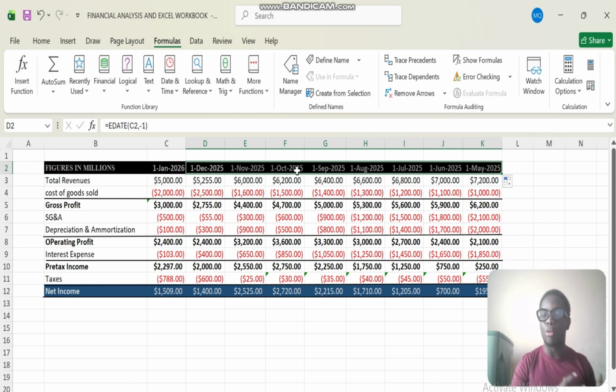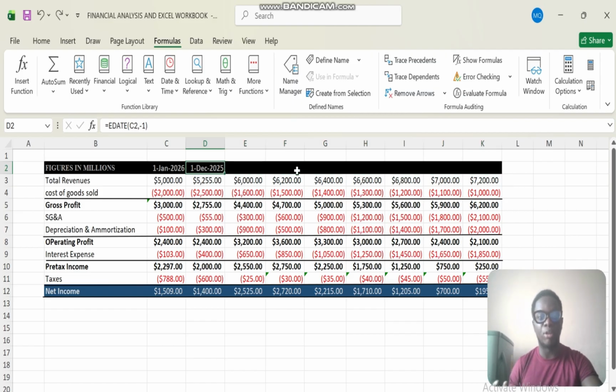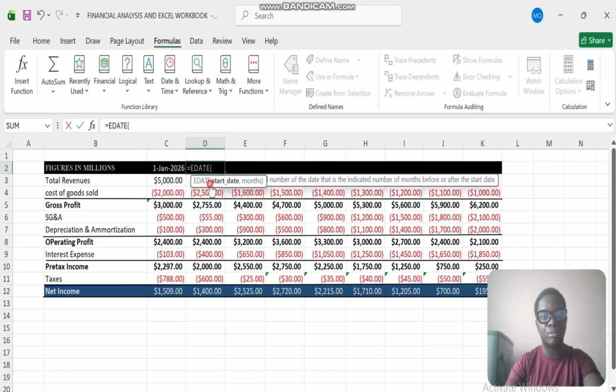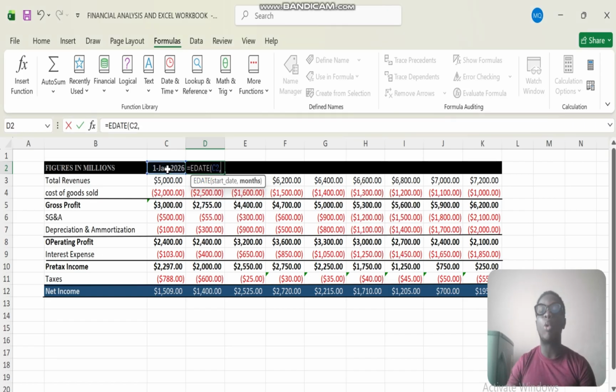But let's say we don't want to go back, we want to actually go forward. So we want to go 1 month forward from the start date. In this particular case, we say EDATE, and then the start date is again going to be this, and because we are going forward, it's going to be plus one.